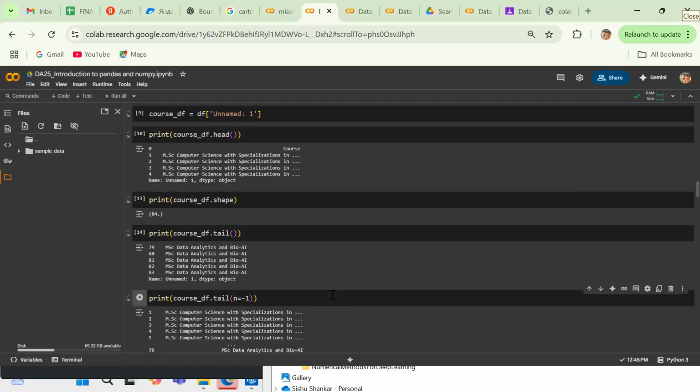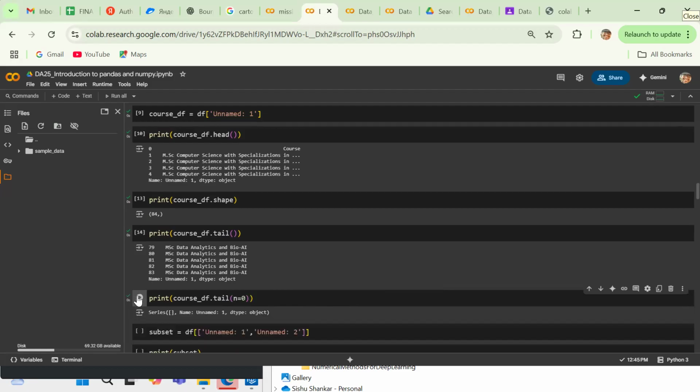N equal to, how can I print the first row? Shall we use 0?